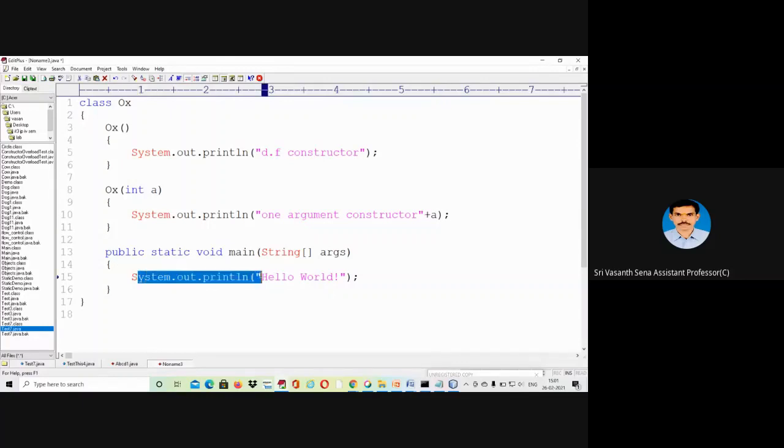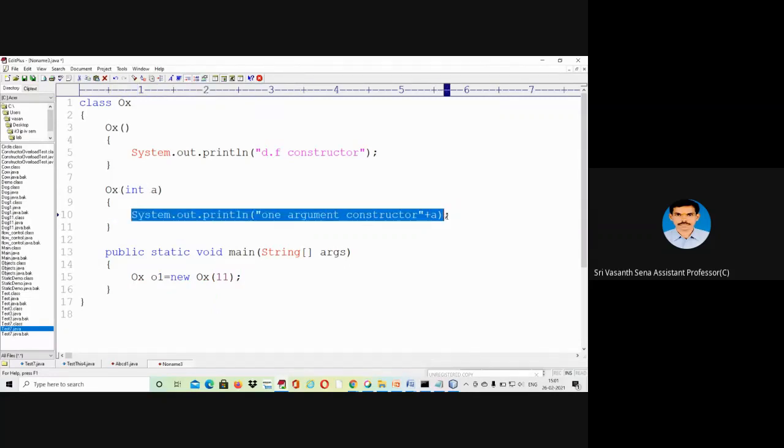So in main method, I am instantiating this args class: args object is equal to new args. I am passing some parameter, some 11. So it will check the number of arguments. Number of arguments is 1. The type of argument 11 is integer type. Then the one argument constructor will be invoked.